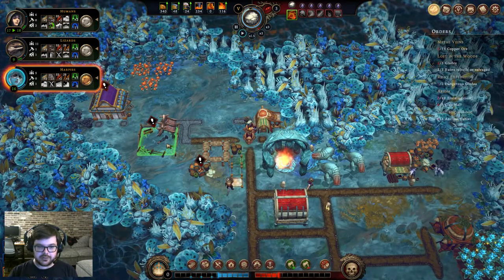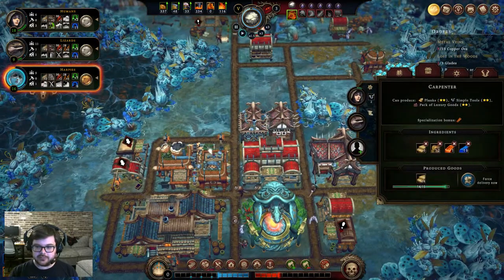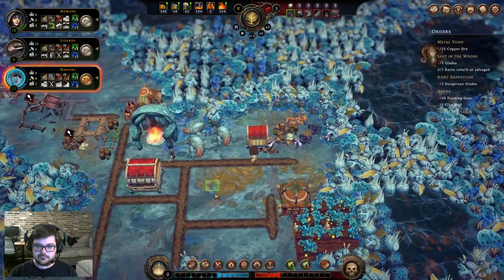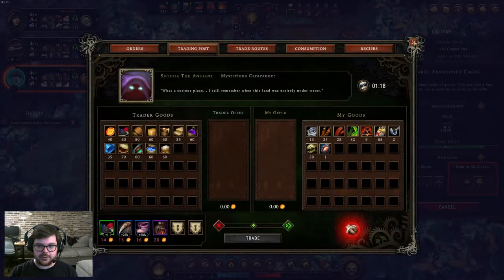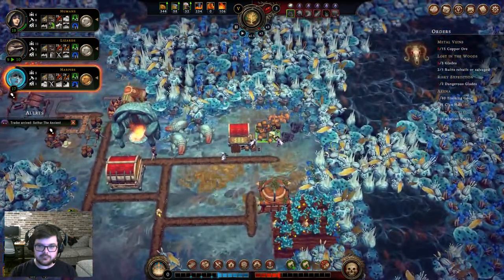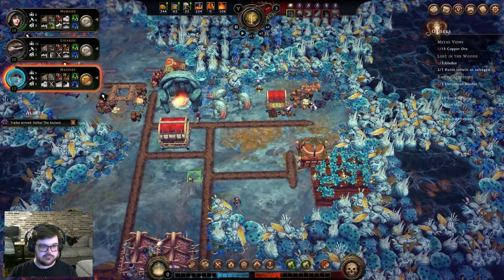But I do need to clear that box. You're at 2. Are you hauling these away yet? 14. Haul it. Don't do that. Just haul those away. And then finish this. Sother's here. I'm not going to have amber for you right now, but give me a little bit, and I would love to buy that clearance totem, my guy. Give me like 20 seconds, and I'll have 30 amber for you.